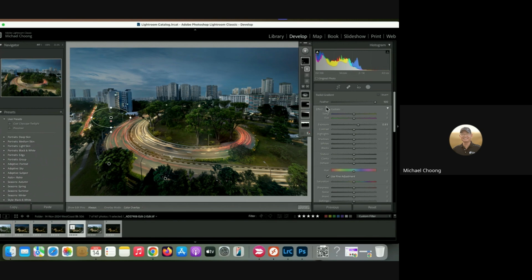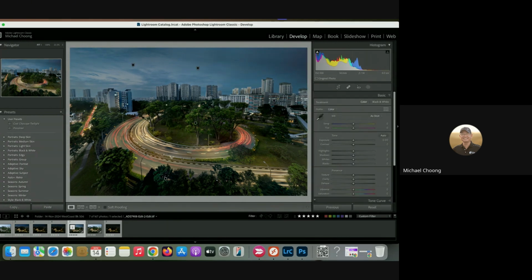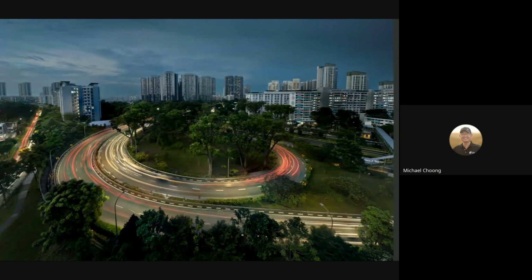I'm just brightening selected parts of the shot to make it a little bit interesting, in a way that all the lights would not be just one brightness. The whole picture will have a different brightness throughout the entire scene. So you will notice that it will not be a very boring light.